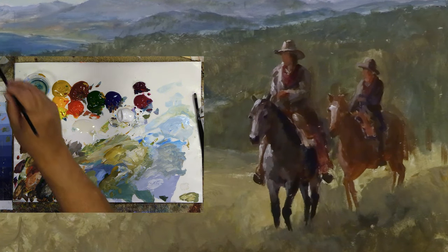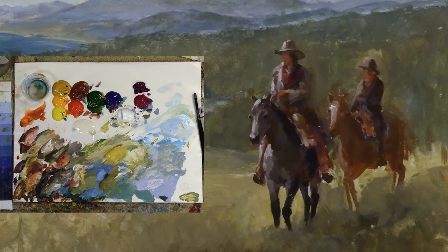This is the way I like to approach it. You can use water, or you can use a little bit of extender, something that causes the paint to move. The extender will also delay the drying, and when I'm working pretty fast, I don't always like that. So I'll start to soften up and work some of these edges.